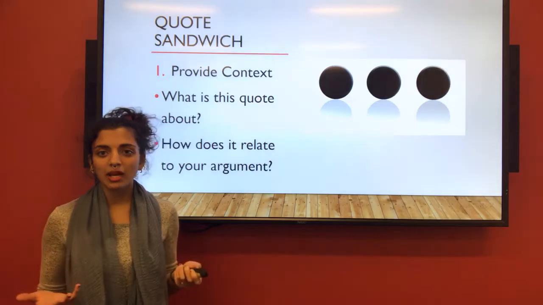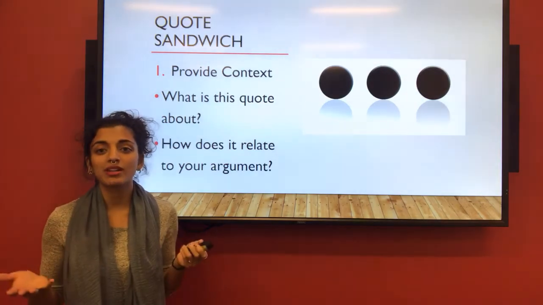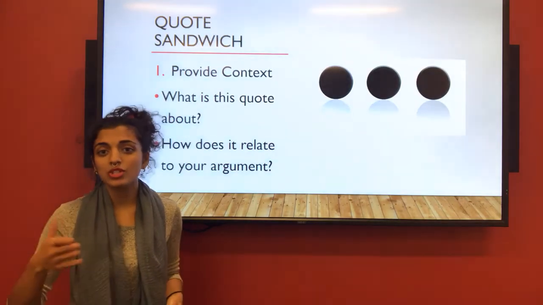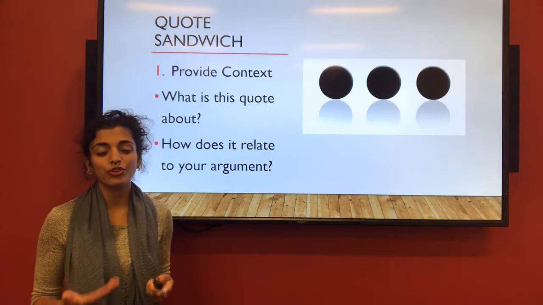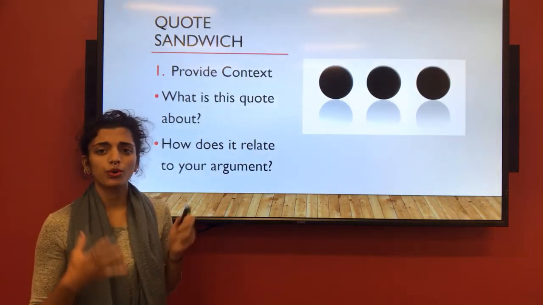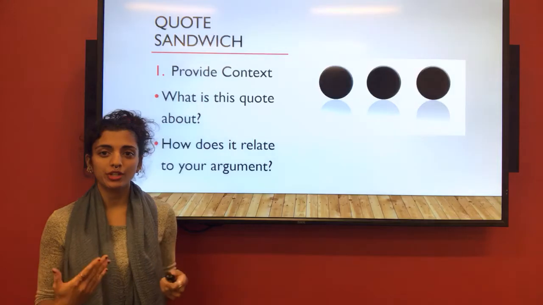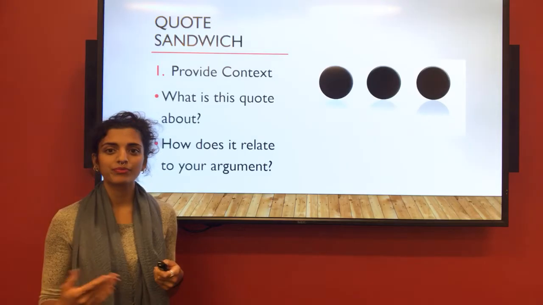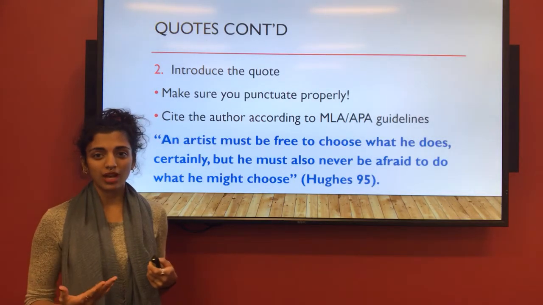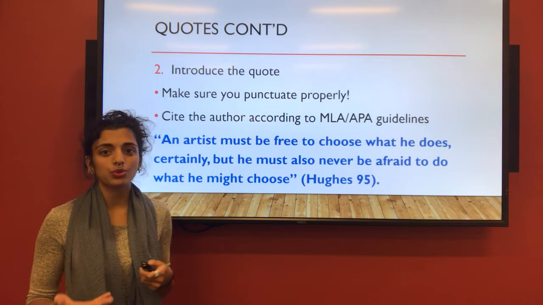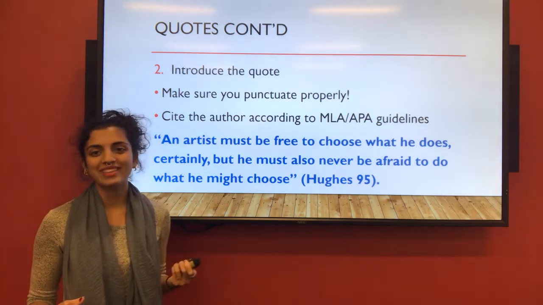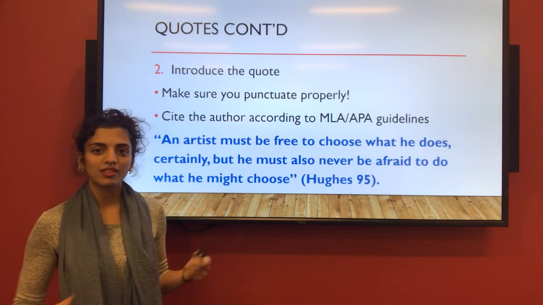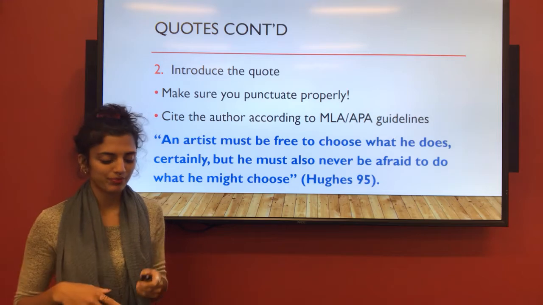So when I think about incorporating quotes, I think about it like a sandwich. The first step would be to contextualize your quote, then actually insert your quote, and last, analyze to further prove your argument. So step one is to provide your reader a bit of background or context to help settle them into what you're going to be talking about. The second step of that quote incorporation would be to actually insert your quote. And it's really important that you follow the MLA or APA guidelines and make sure you're citing it correctly. This is the meat of your quote sandwich.